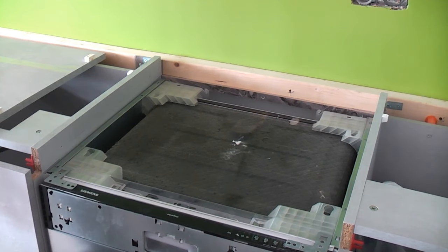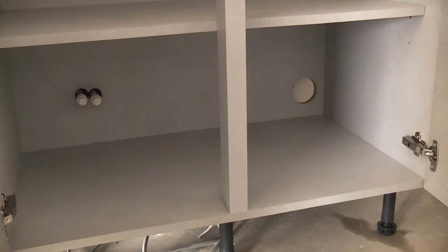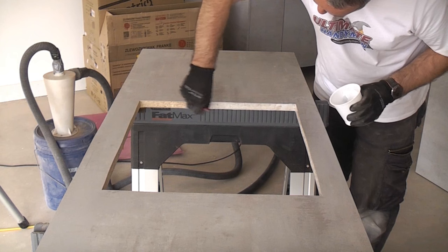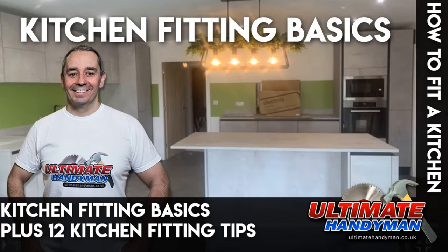It's always best to leave that extra millimetre to be certain that the appliance will fit. At the bottom right hand side of the 900 millimetre unit I have cut out a large hole using a hole saw. This is for the pipes and the plug on the dishwasher, although the electrician put the socket in the 300 base unit so I had to move that at a later date. Any holes that have been made in the unit have been treated with external wood glue, as mentioned in the first video in this series, kitchen fitting basics.